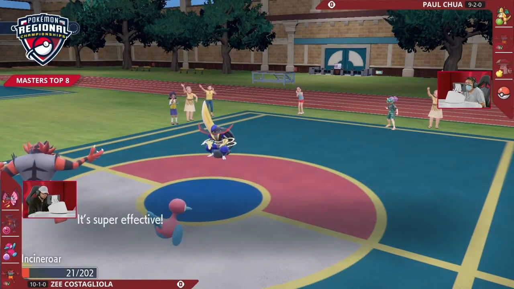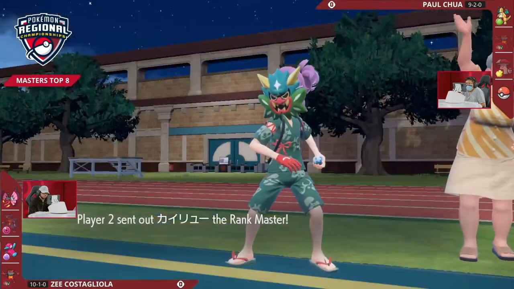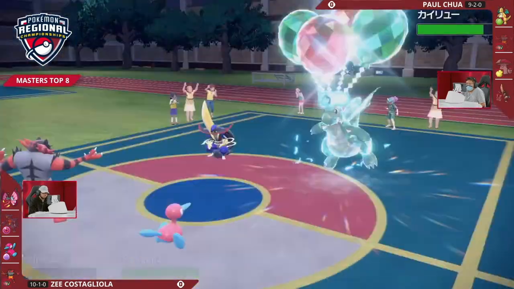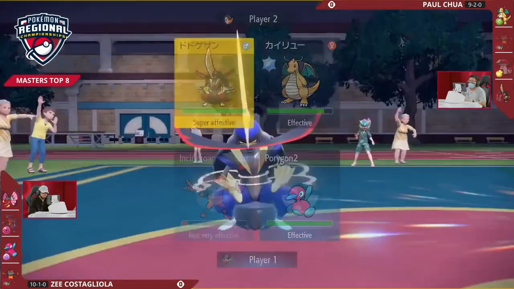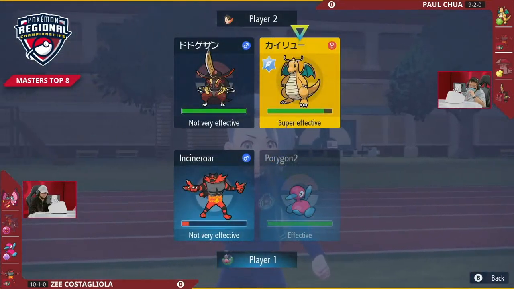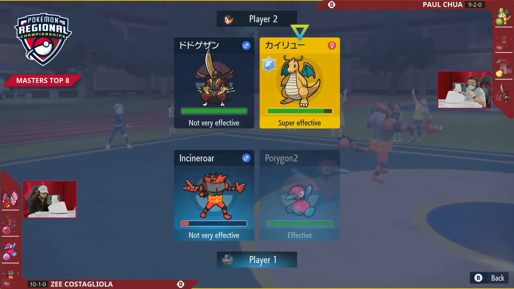Low Kick does not even knock out the Incineroar either. So, interesting endgame here. Paul brings the Dragonite back out. Of course, that Multiscale has been broken. There is still the Vivillon in the back as well. Ooh, you can go for a Knock Off here too. I mean, when you look at that, that means that you can get rid of the Lum Berry and then you can actually put this to sleep if you want to without the threat of this Dragonite knocking you out. Still have that Focus Sash as well.